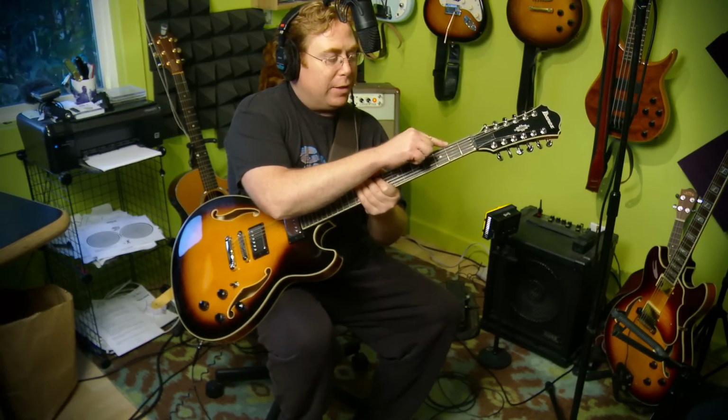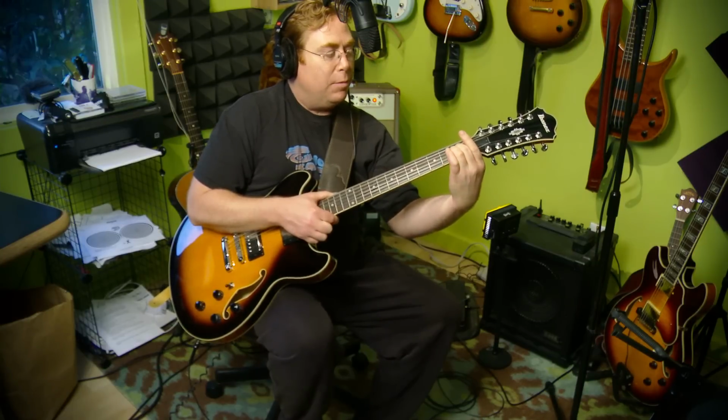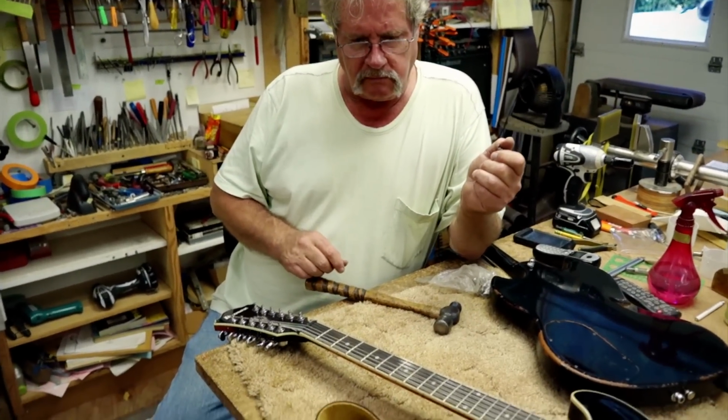With a lot of real estate on the outside unused, my fat fingers were having trouble pushing down the string without hitting the other strings on the sides, so I had him bring them out. And here's Steve explaining exactly what he did to the guitar.